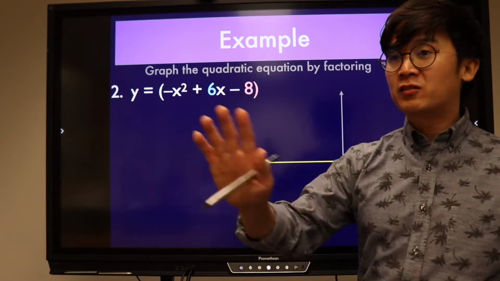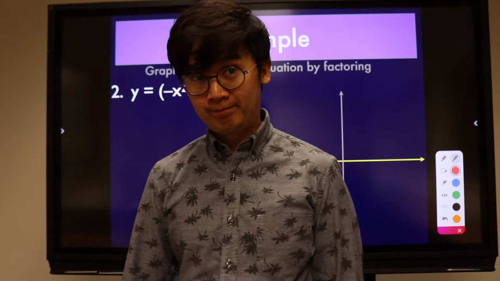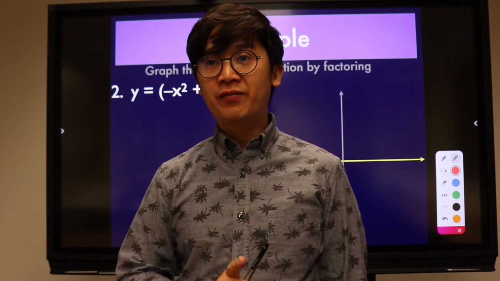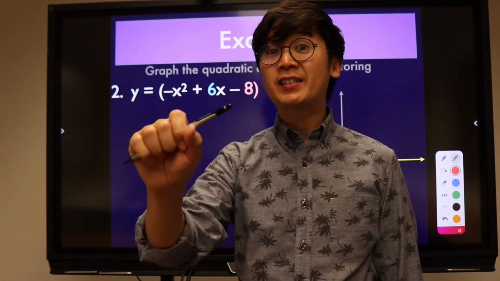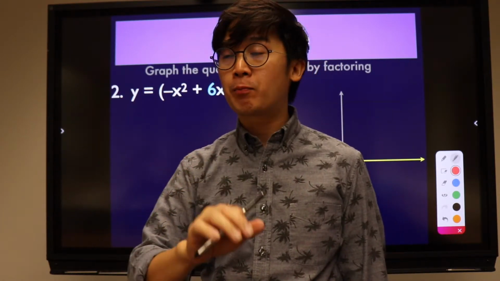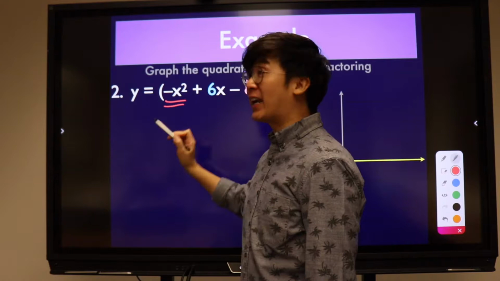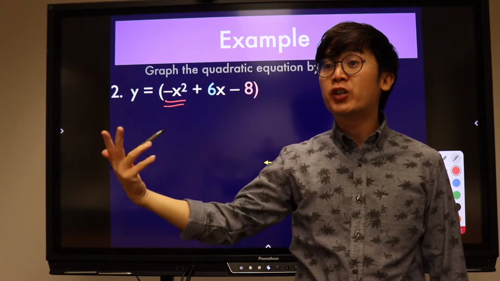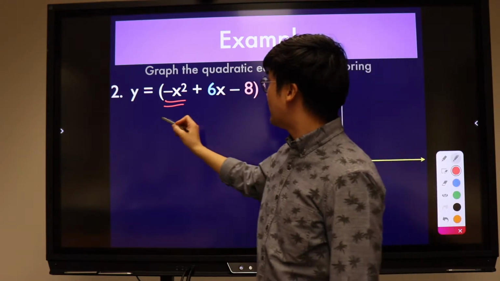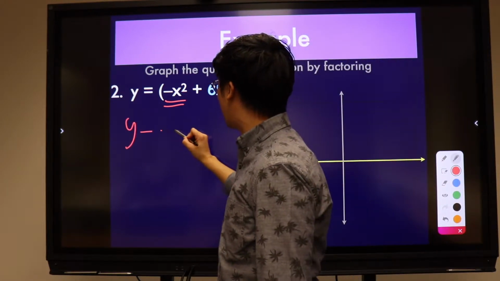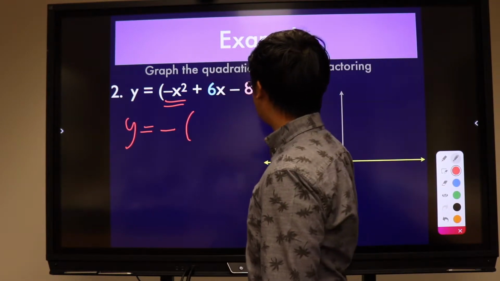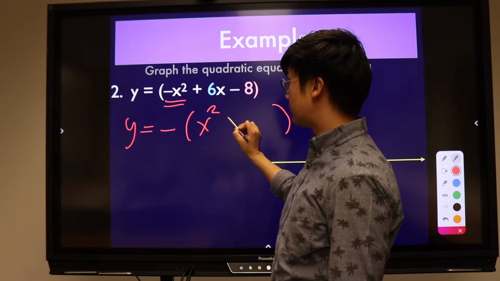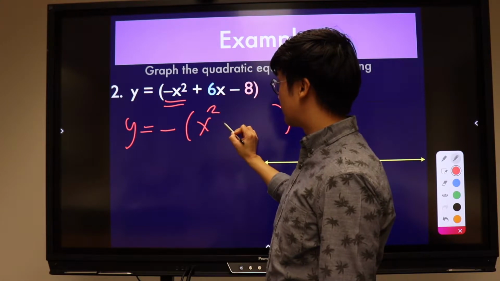Okay, I'll save you the trouble. It's not factorable. However, we can modify it. Here's the clue, something that you should see in a math problem. Every time you have a negative quadratic term, you can take out the negative so it will turn into a positive. So this one can be changed into negative outside, and what's left inside? X squared plus 6.